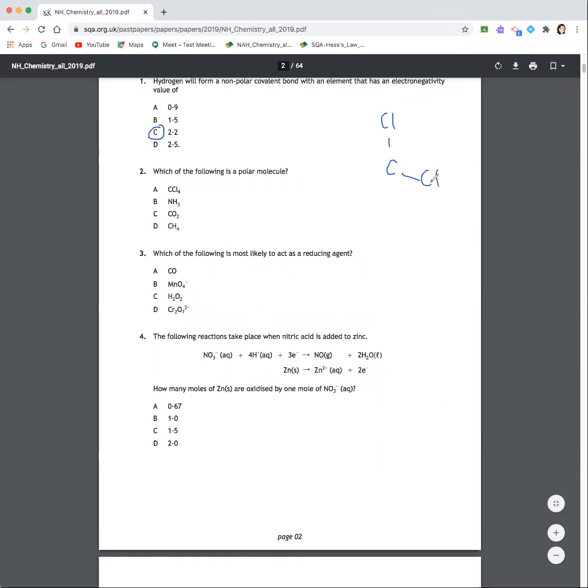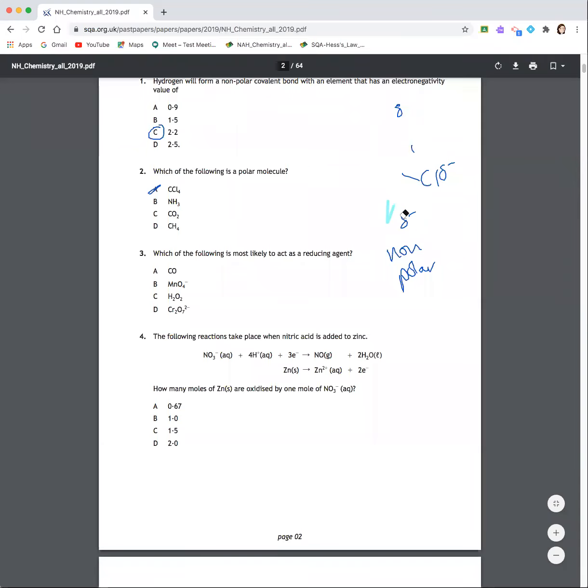So carbon tetrachloride. Now, if you look up the electronegativity values of the elements, first of all, to find out if there's any polar covalent bonds, you would find chlorine's more electronegative than carbon, so that means the chlorine would carry a delta minus, partially negative charge, and the carbon ends up being delta positive. So this does have polar covalent bonds in it. However, a tetrahedral structure is symmetrical as long as it's the same thing around the outside. So because there's 4 chlorines around the outside, that is actually a symmetrical shape. Therefore, that molecule is non-polar. Okay, so A is not our answer.